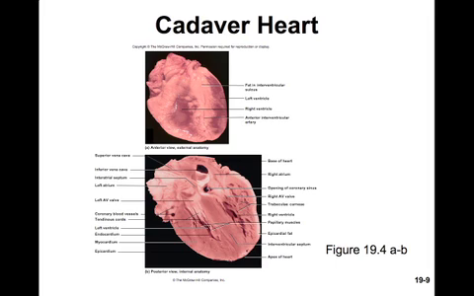These are pictures of cadaver hearts, real human hearts from deceased individuals. Here we are from the outside looking at the base and the apex. We can see this interventricular sulcus between the two sides of the heart. Once we bisect the heart by creating a frontal section, we can see a lot of the internal anatomy. We'll be spending some time dissecting sheep hearts in lab.